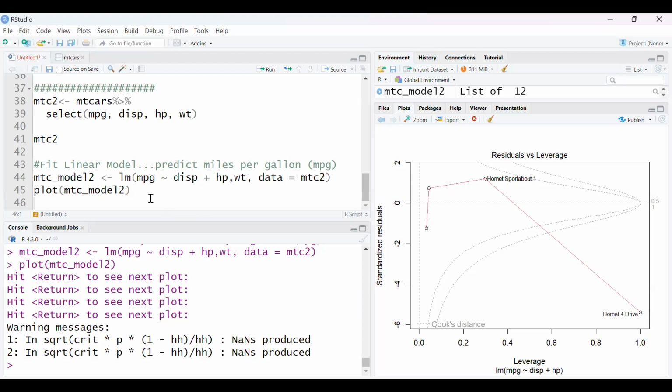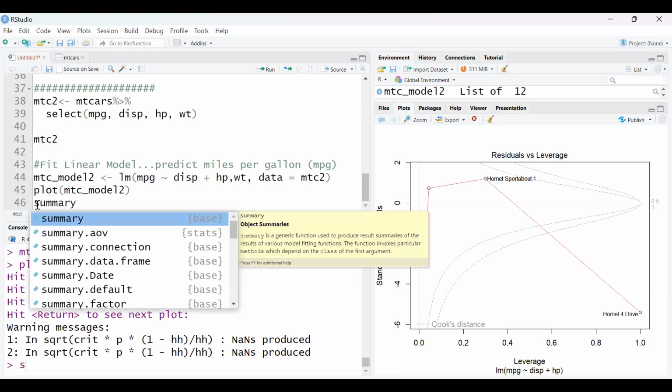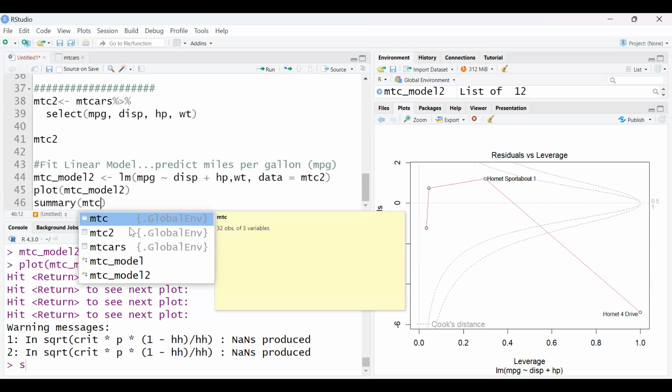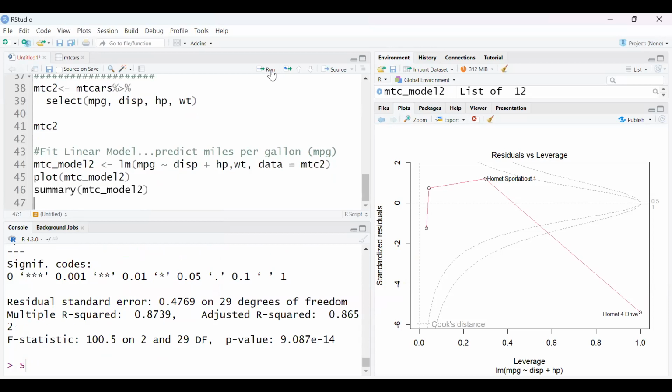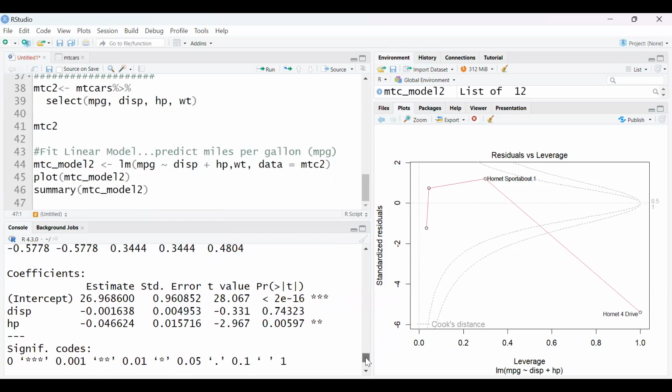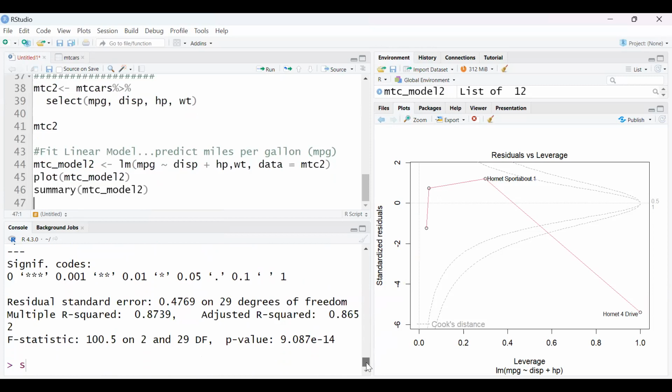So let's see a summary of model 2. We can't use this because, for some reason the model is doing very well, but it violates the assumptions. Okay, so we can't.